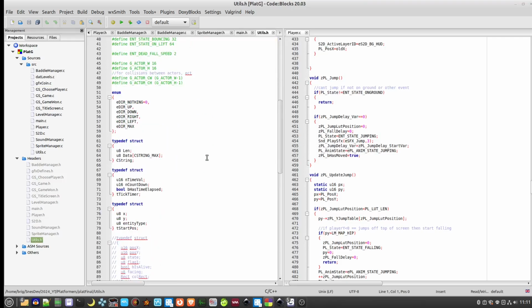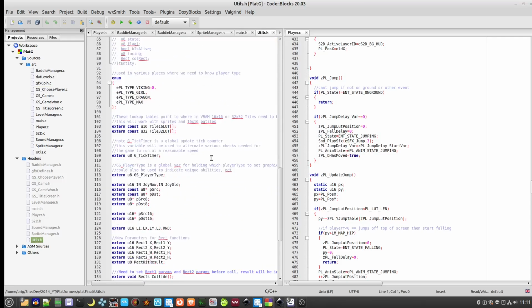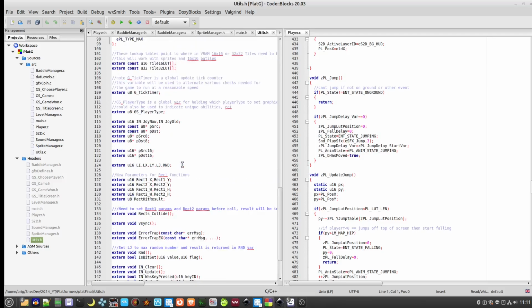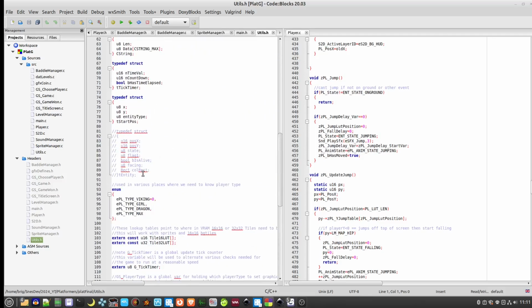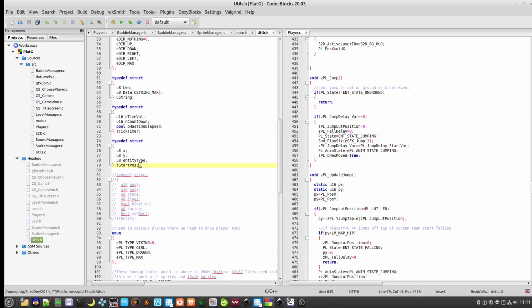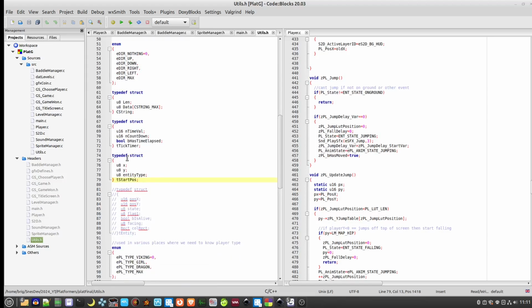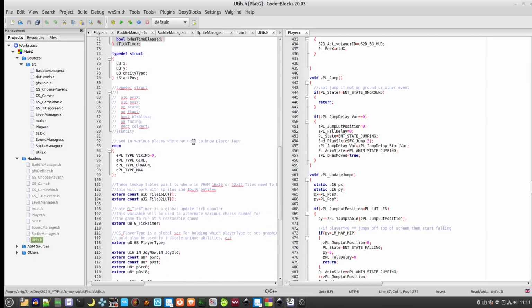So some other things in here. I've removed most of the structs, like I said. I'm not using the entity struct anymore. This is still used inside of the level manager because again this isn't going to be affecting the speed of anything. These are not used anywhere where speed is an issue either now.